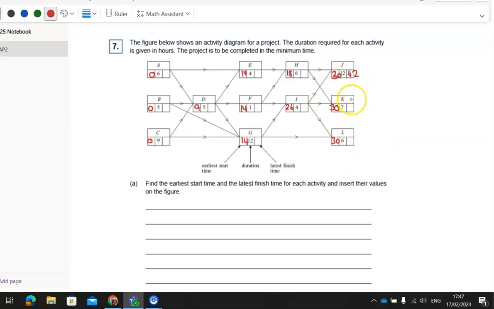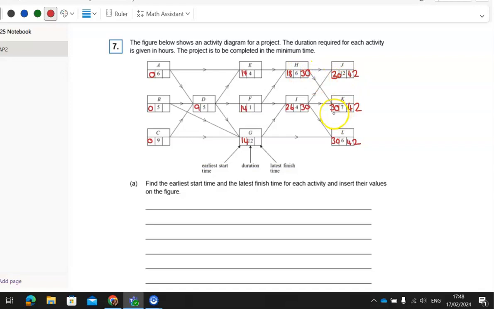This one's going to take 12 minutes. So our latest finish time, remember this is latest finish time, so it doesn't delay anything. So these can all finish at 42, so that's the latest time they can all finish. Right, so working backwards, without it delaying anything, I is going to have to be finished at 30, otherwise it's going to delay this activity here, J, isn't it? So the latest that this one can finish is going to be 30.